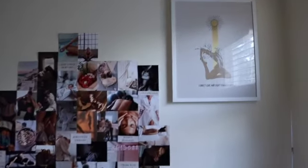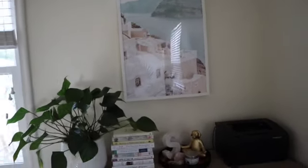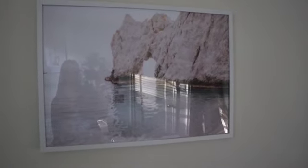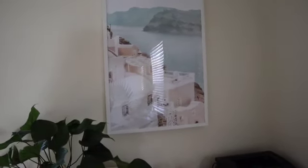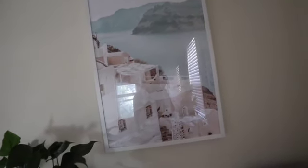My pictures on the wall I also like to use as inspiration. I don't like to have decor that I don't care about. These pictures are all pictures of Greece, and the reason I've chosen these is: one, the color palette matches the room; two, I like the images; and three, Greece has been on my list of places I've wanted to go for a very long time. I like to use pieces that give me a goal of where I want to go so they also serve a purpose. I love the color palette of Greece because it's clean and white and it matches the room.